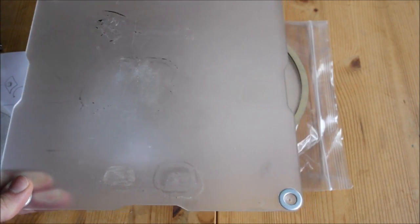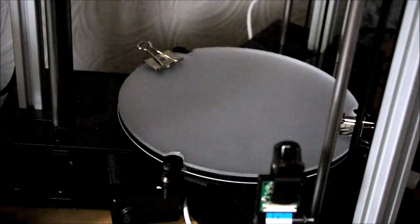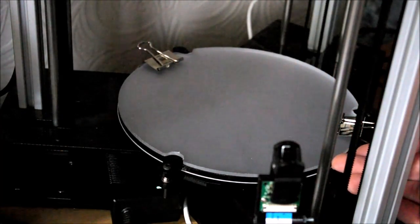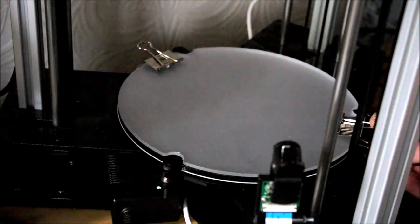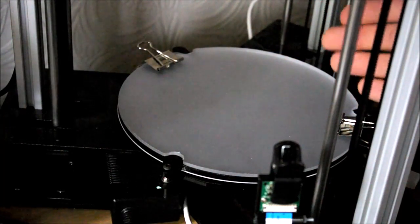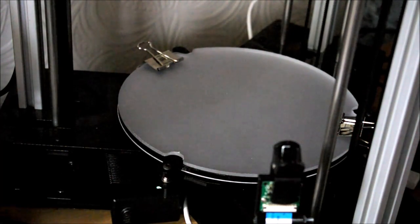So let's now talk about how you print onto the FLEKS 3D. So here you can see I've installed the simple 8-inch Delta system plate, or the FLEKS 3D plate, onto my Delta system. So basically all I've got here is the plate itself onto the bed that originally came with the printer. Bulldog clipped on here and over there. The printer is then leveled with the glass puck as you saw earlier, and you are ready to go.